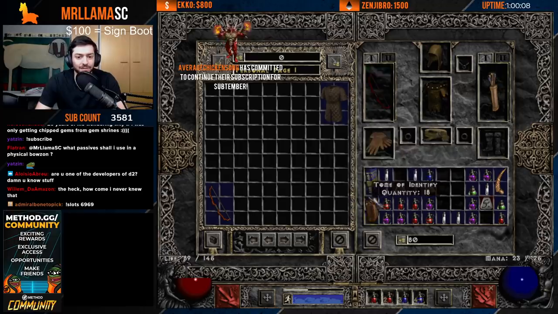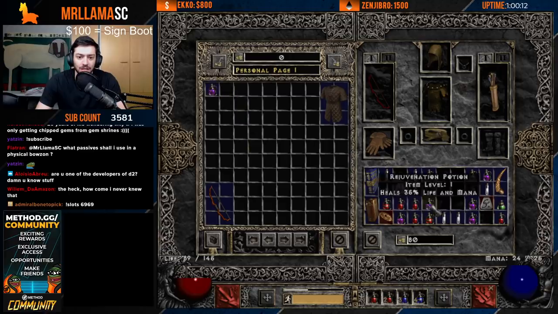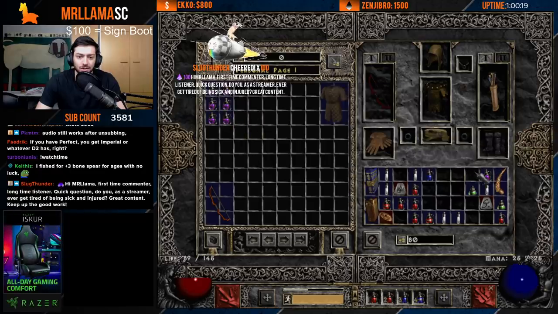And now we add our fire damage. Ooh, a nice little 10 to life small charm too. Additionally, I'm going to go ahead and save some rejuve potions, as we don't super need them at the moment, but they will be useful later on in the game.